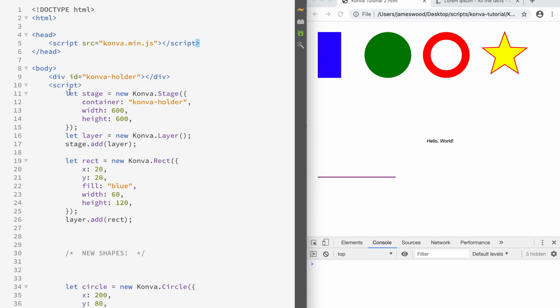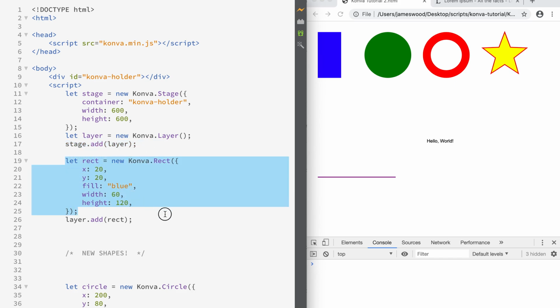In our script tag down here, we created a stage, if you'll recall, which we learned is sort of a project, a pointer to the project as a whole. We added a layer, which we learned creates and thereafter refers to a canvas element. So this is the actual canvas element itself. We learned you can have more than one layer if you like, but we're just using a single layer here. And of course, we have to add that layer to the stage, and we always add from the parent. So it's stage.add layer and like that.